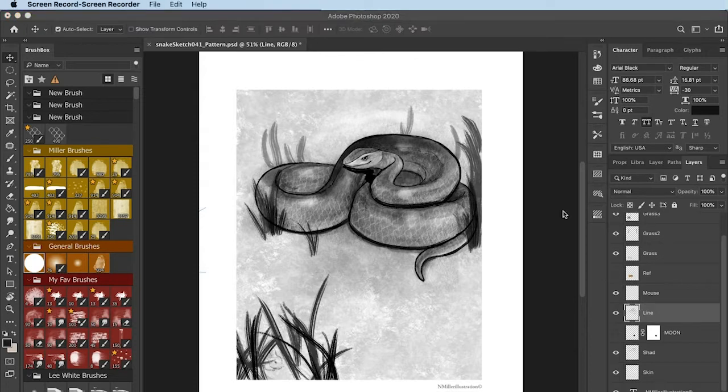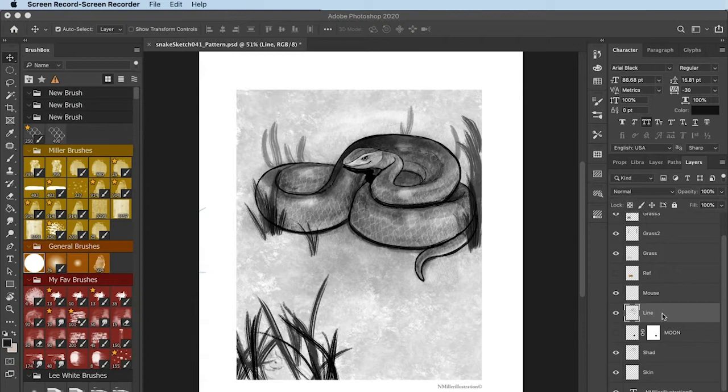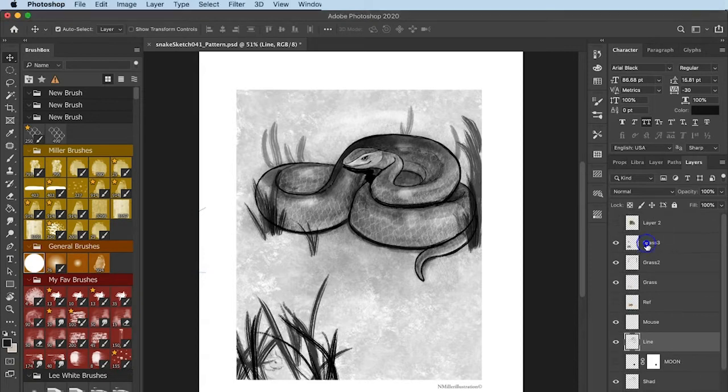All right, guys, I wanted to talk about tip number 3, an error that happens with Photoshop. Students will not pay attention to what layer they're on. There's a tendency of wanting to not name layers. As they work on more complex illustrations, if you don't label your layers, like I have 3 different layers with grass on it, you get your little thumbnail preview, but a lot of times you can't really tell because it's small.